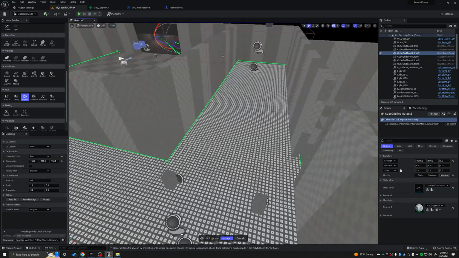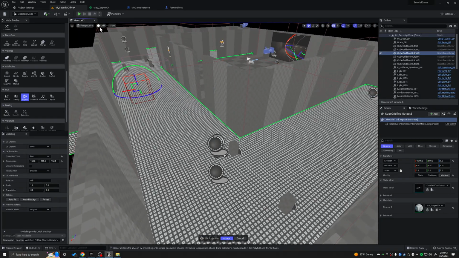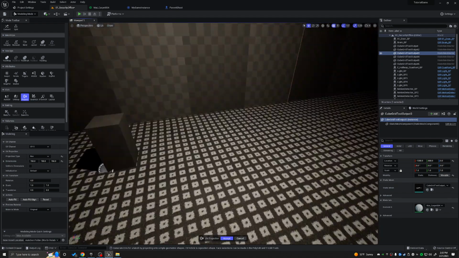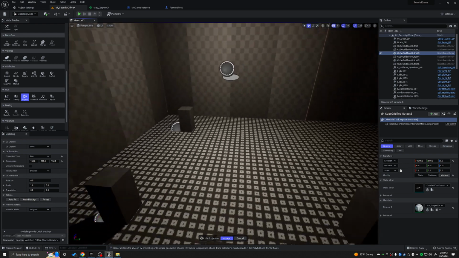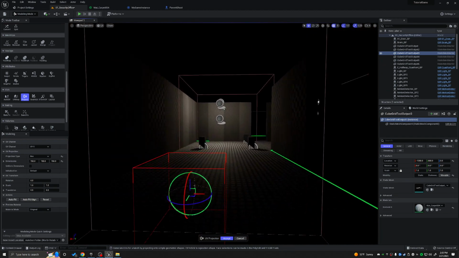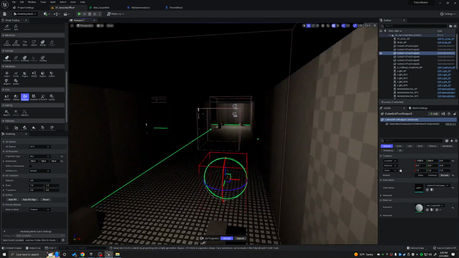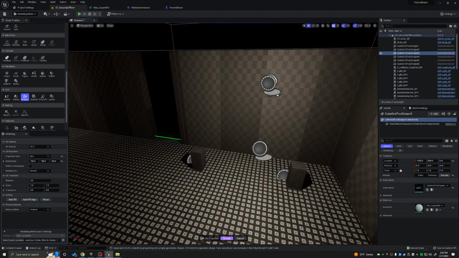And even still, it's kind of hard to tell exactly what it looks like because we don't have lighting. So I'm going to turn the lighting on real quick. And you'll see, so this is what the carpet looks like right now. See how it looks so much better with lighting? If you're ever messing with materials, it's best to have lighting turned on. And I would say this looks good. I would say this looks perfectly fine for our hallway. Which means at the bottom here, we're just going to go ahead and press accept.